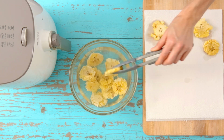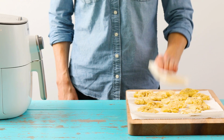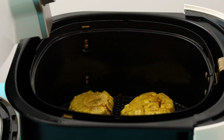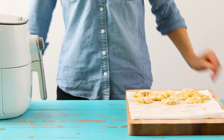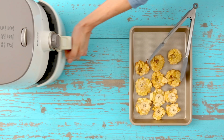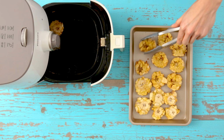Pull the plantain chunks out of the salt water and lightly dry them with a paper towel, being careful not to break them. Place them back in your air fryer and spritz them with a little bit more of that olive oil spray. You might need to work in batches at this phase. You're going to air fry them for another 5 minutes, and then you're going to use your tongs to flip them over, spray again, and salt again, and then air fry until they're golden brown and crisp, which is about another 4 to 5 minutes.